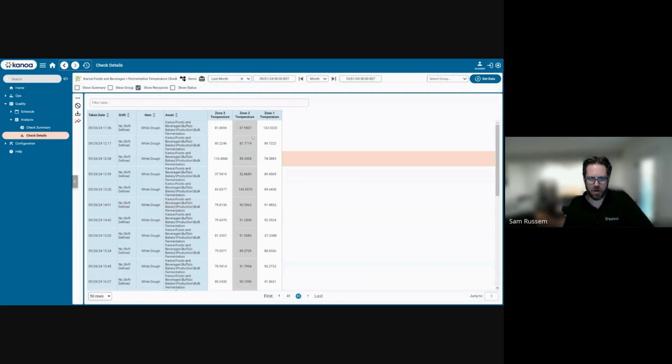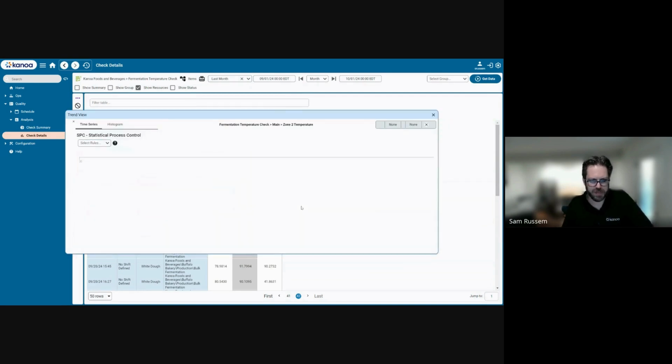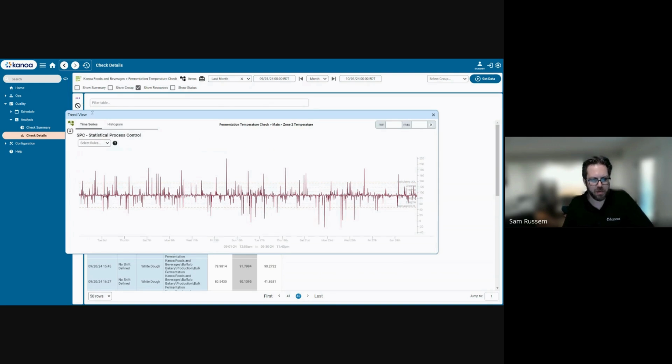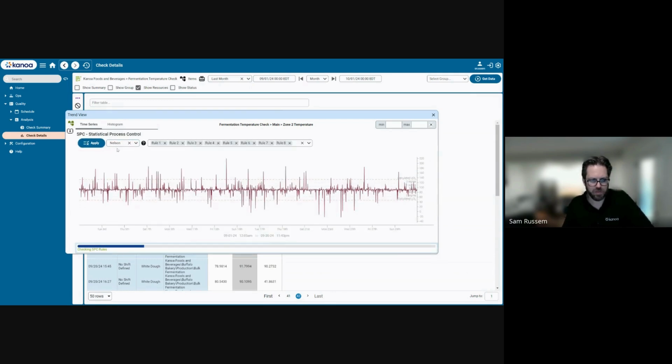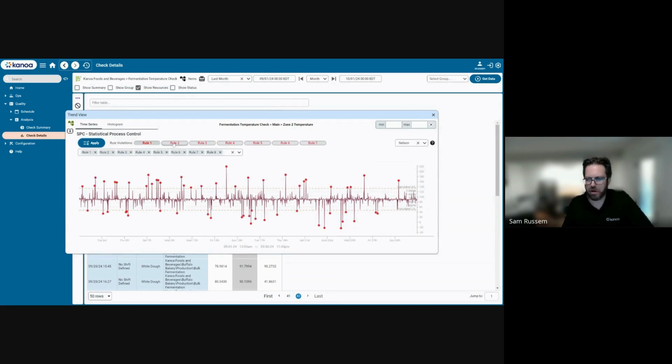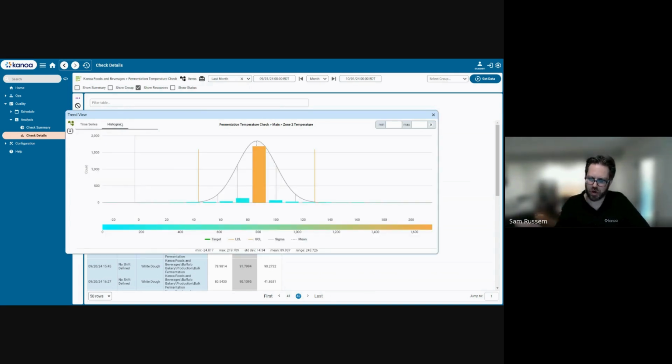So this is grabbing all these different zone temperatures, and this is really great for showing off some of our SPC as well. So I'm going to run my SPC analysis on this. We see a trend of that data over time. I can pick the SPC rules that I want to apply. And then I can highlight all my Rule 1 violations, my Rule 2s, my Rule 6s. So we have all those options available to you. You can also chart all of this on a histogram if you're interested in that type of data.